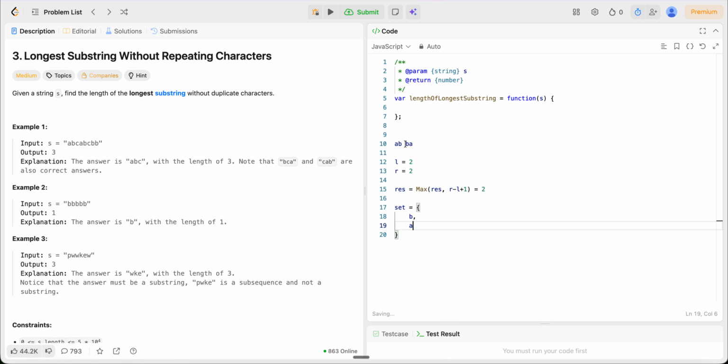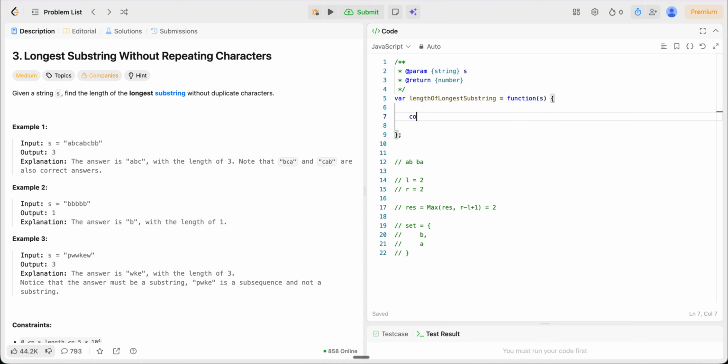So how can we delete all the duplicate characters we have seen so far? Basically using a while loop. We just have to use a while loop and delete all the duplicate characters we have seen so far. That's all we have to do. Yep, let's try to code this up.